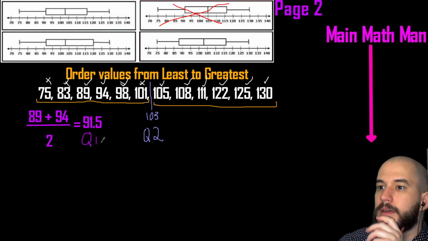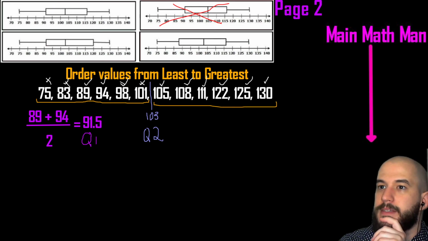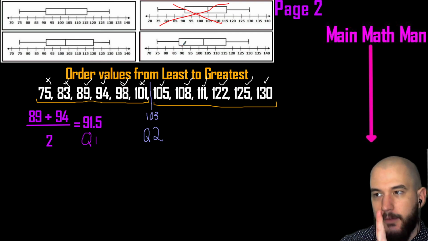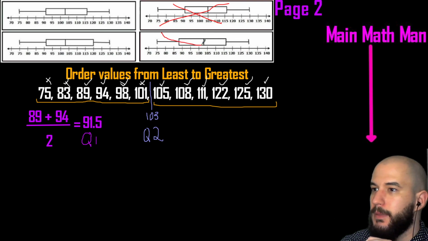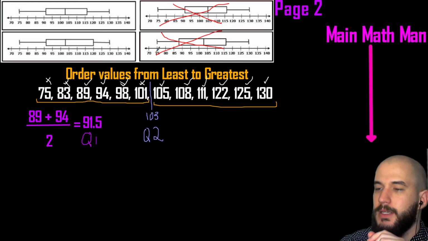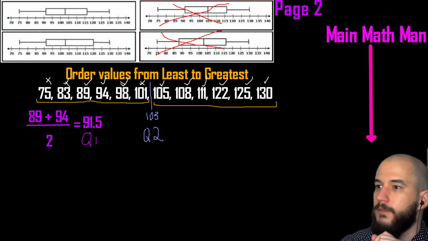And so let's see, are there any that don't match? Oh yes, we can see. If we look at where the start of the box is, that left side of the box, you can see this is below 90, so it cannot be this box plot. If you're able to do 1 or 2 things for any problem, you're able to eliminate some of those answer choices. Make it a little bit simpler for yourself. All right, down to the final 2. We got a 1v1 situation.